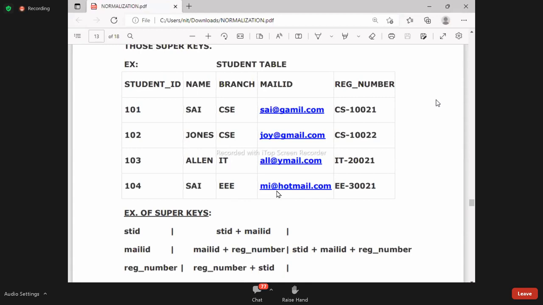Yes. Now in this entire table, how many super key columns? 3 super key columns. What are those? Student ID, mail ID, registration number.